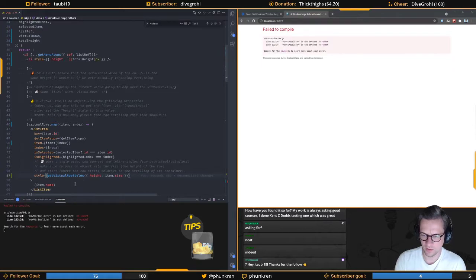Maybe this will just return an object. Make sure to pass an object with the size and start, where the row starts relative to the scroll top of its container.